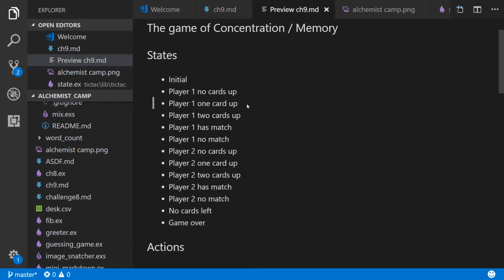They flip up a card, then it's player one's turn with one card flipped up. They do it again, then they have two cards flipped up, and then they check to see if the cards match or not, and either they have a match or they don't. If they have a match, they take the two cards, and then it's their turn again with no cards flipped up. If they don't have a match, then it's player two's turn, and their states are the same.